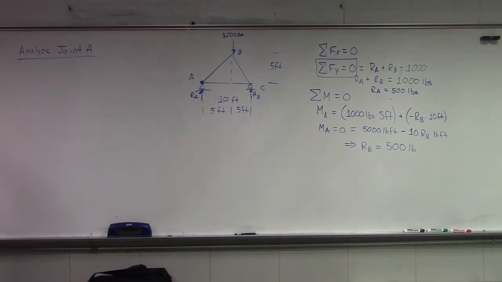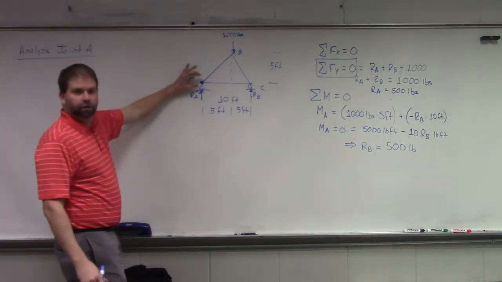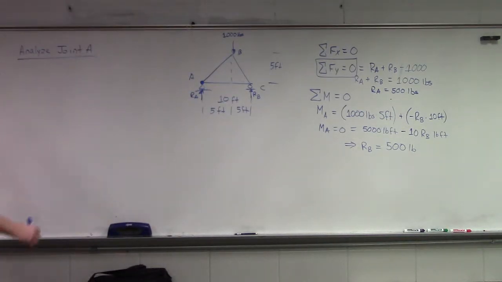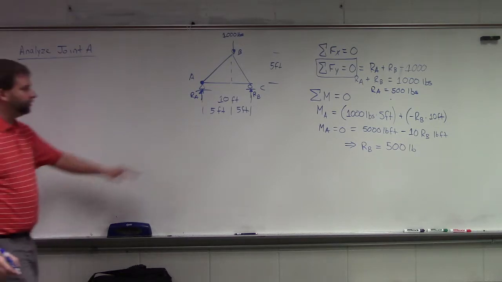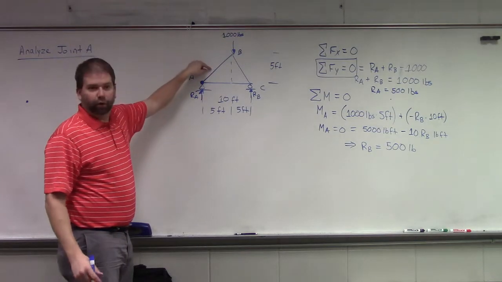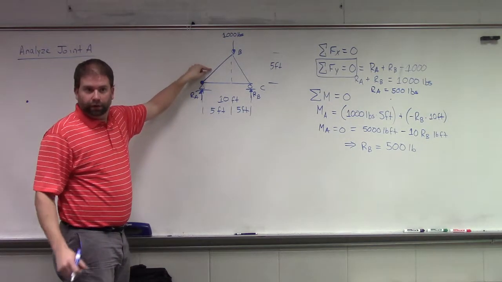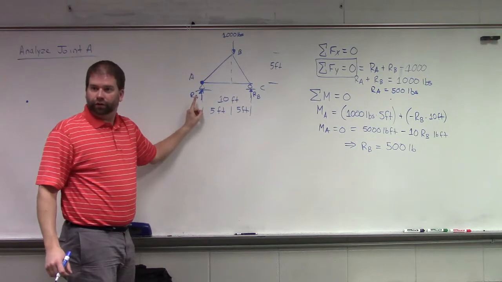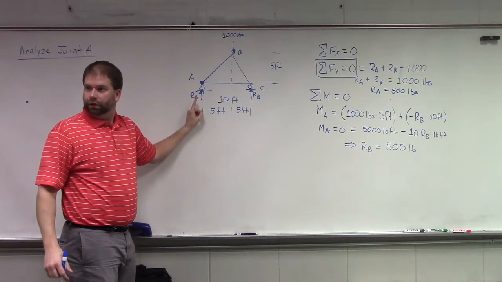What I would recommend when you're doing these problems is to draw yourself a free body diagram of each condition. Draw the joint, draw how the forces are interacting with it. So how many forces are acting on joint A? 3, right? This member is going to carry some sort of load. This member will also carry some sort of load. And then the reaction for the truss itself will exert a load on the system.